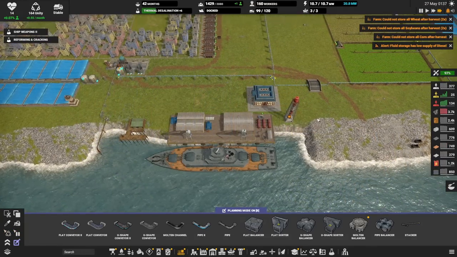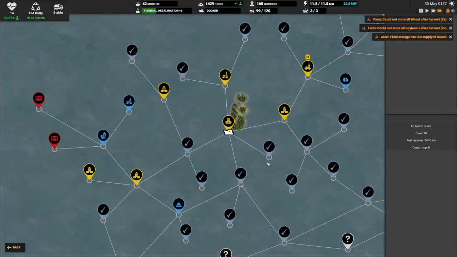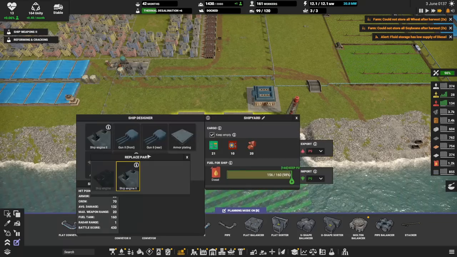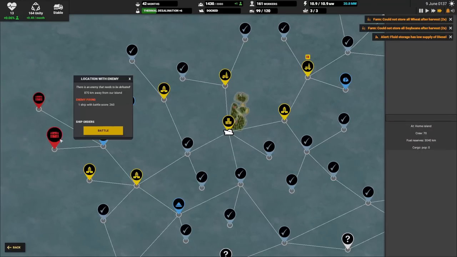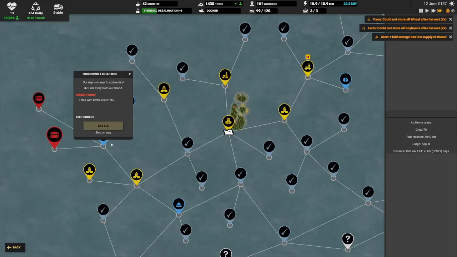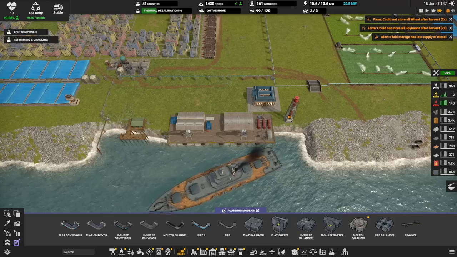While we wait for the construction to complete, let's head out with our new ship. Let's see how big is the ship, how good is it. It is now 430, so can we take this out? Oh yes, let's go out there. There's loot out here. Let's go.